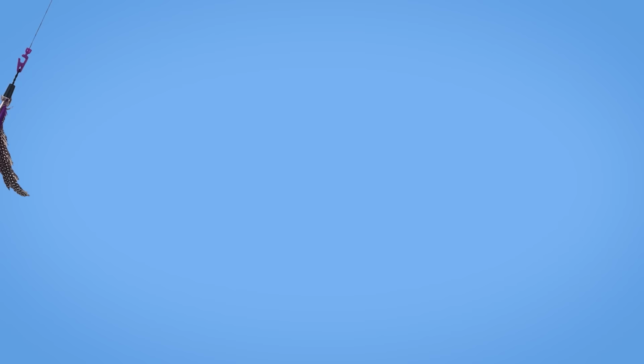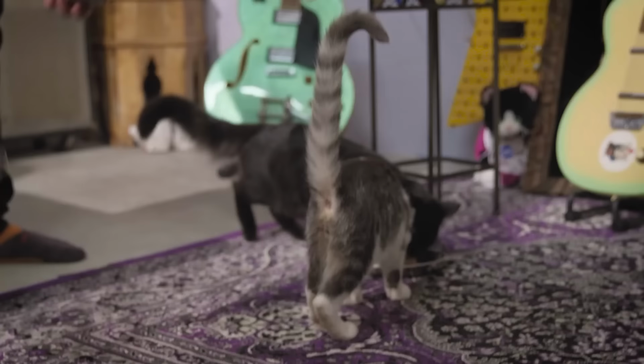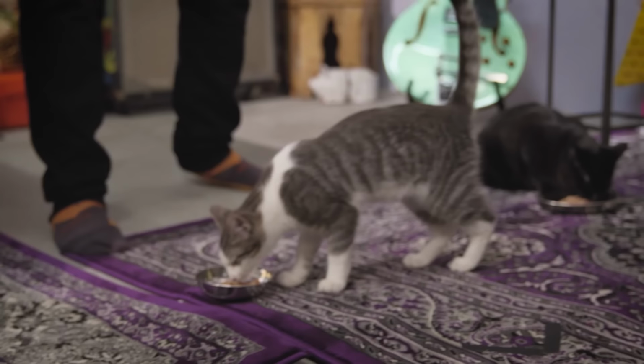So now that we've gotten the hunt and the catch, the kill done, now it's time to eat. So I've got food ready for these guys, which I encourage you to do. Know that that's how this thing ends. When you go to create rituals in your house, having play lead into food is just a surefire bet. Time to eat, you guys. Come on. Ready? Come on, let's eat. Over here. Come on, buddy. Over here. There we go.